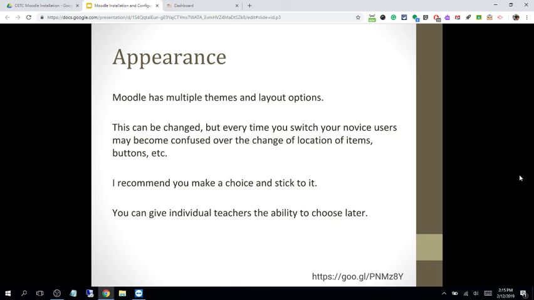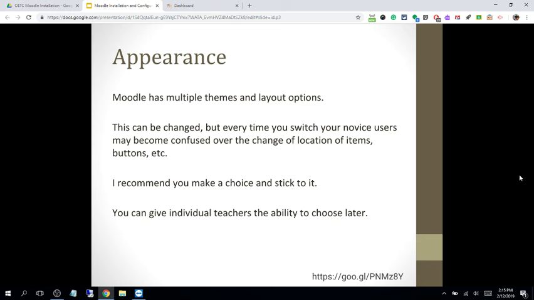You can do category themes where everybody in the science department looks like this. So all the science classes look the same and all the English classes look the same, which is better in my opinion than letting every class have their own. And I'm telling you, we do it, and I don't like it. But it's hard to go backwards. So I would recommend starting lockdown and then opening it up.